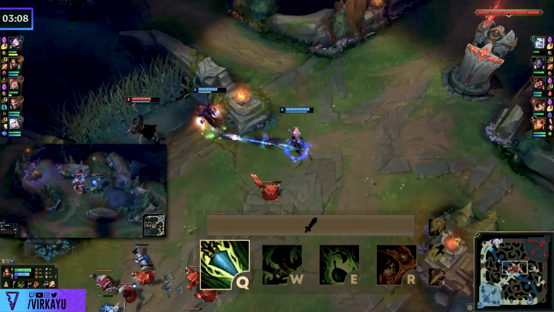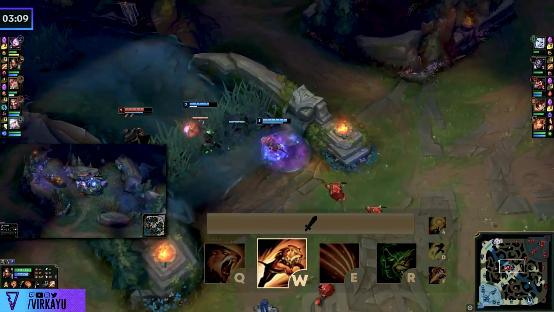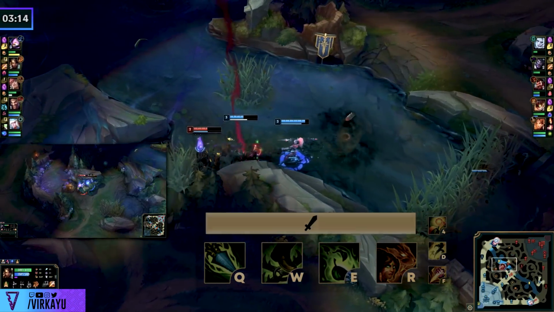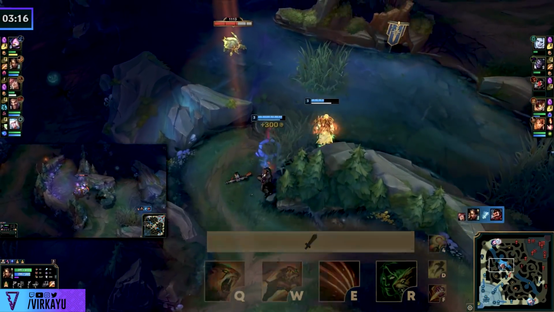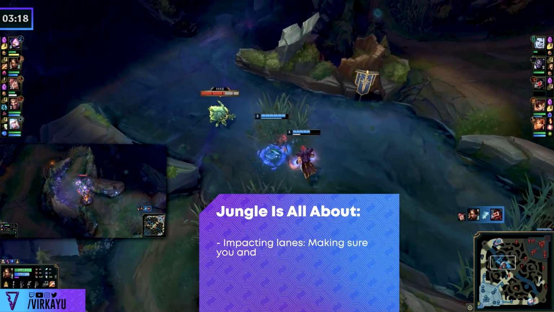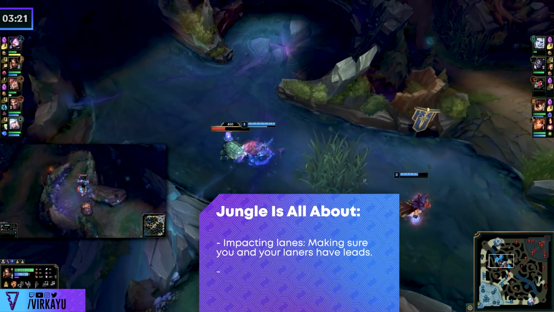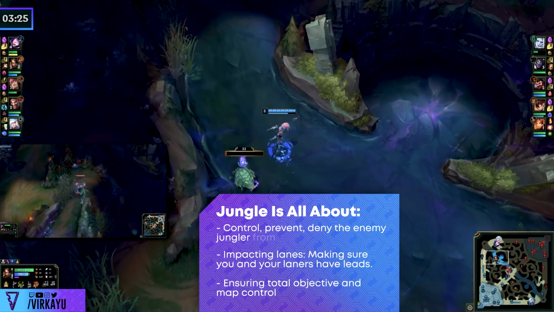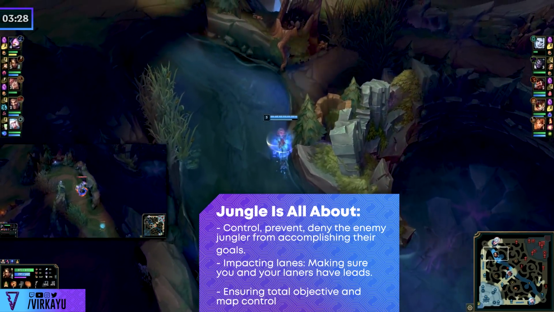Impact the lanes. Graves is obviously going to run to the Mundo, but the Mundo has no interest. He just wants to make sure he gets level 3, gets some camp experience back, and gets out of a bad situation. The thing is, remember what jungling is all about. Impacting lanes and making sure that your laners have leads and you have leads, ensuring we have total objective and map control. Obviously that falls to us. But firstly, the enemy jungler should be prevented from doing those things.